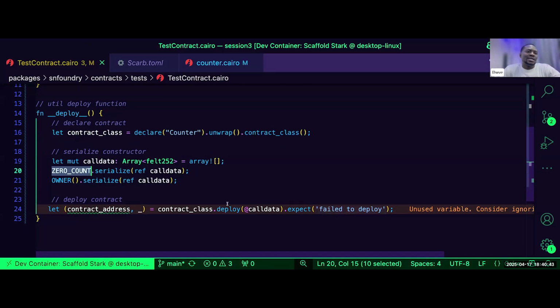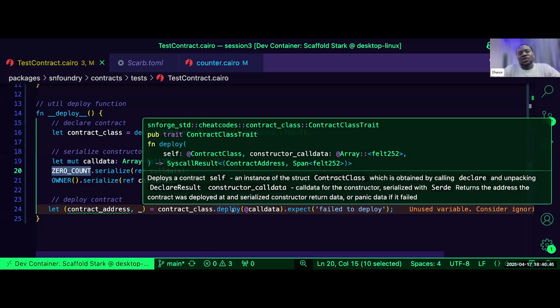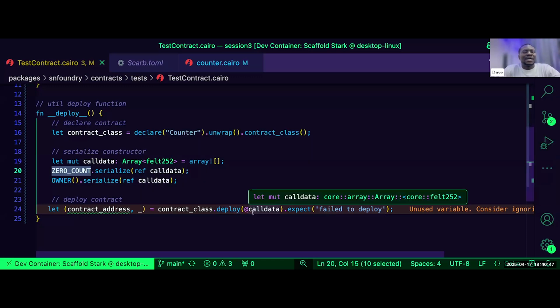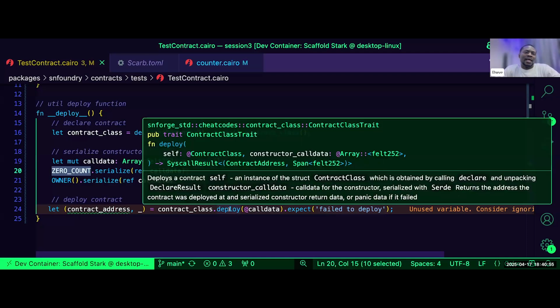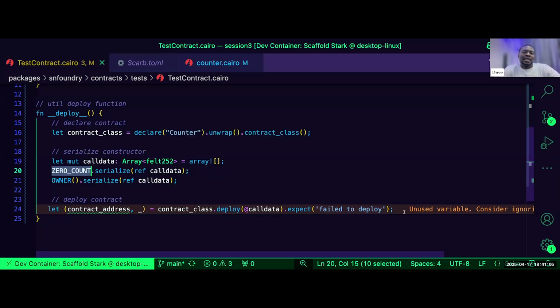So if you want to pass in any argument, in this case in our constructor, you must first pass it as a felt in your calldata. We have done that here. We're passing a reference of our calldata to our deploy method. If you check here, you can see we are looking at our constructor calldata, which is an array of felt. That is how we do that in testing.